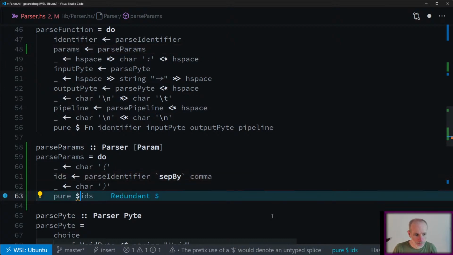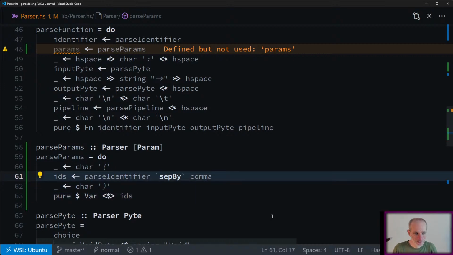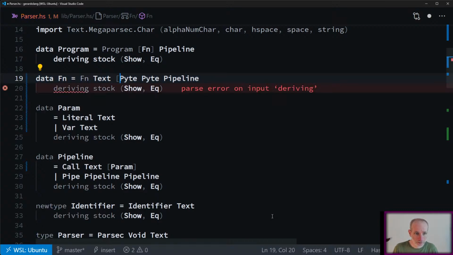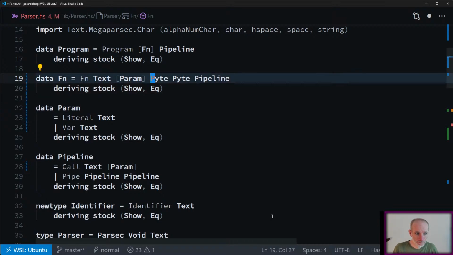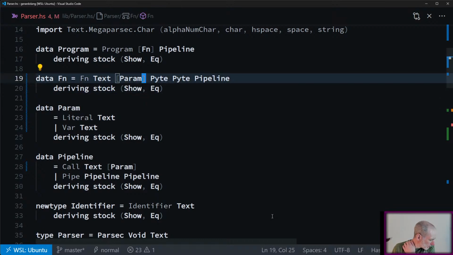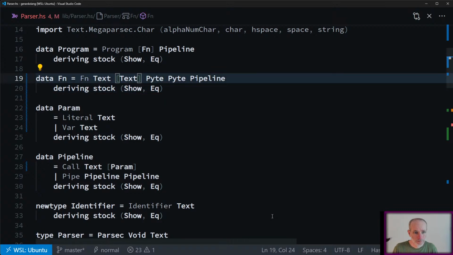I want to take var. I'm going to map over those texts. Okay. Now I have my params, but this function doesn't support them yet. So it's got a name and it's got types, but before that, it's going to have some params. Do I want? No, I don't quite want that yet. That's not right. This should actually be a list of text. So these are the names of the things which will get used later.